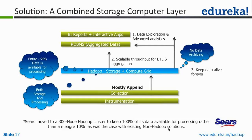Have you understood how Hadoop helps in this particular case, in how we can analyze all the data together? Because of that problem of reading data fast, instead of putting that data on a very high-end, highly available machine, we put that data across a cluster of computers, in this case 300 nodes, from which you can read in parallel. And though the speed of read from each will be slower than what you could achieve by vertical scaling, which means by using better hardware, you still can read in parallel from hundreds of nodes, so you have all the data available for analysis at any point of time. Is that clear, guys? Yes, data from point of sale. So does that answer all the doubts which we had earlier when we were on this slide?